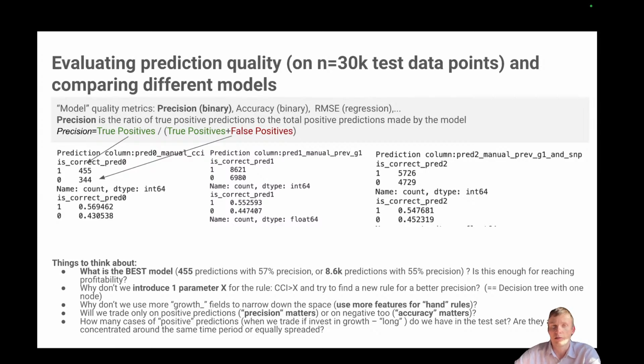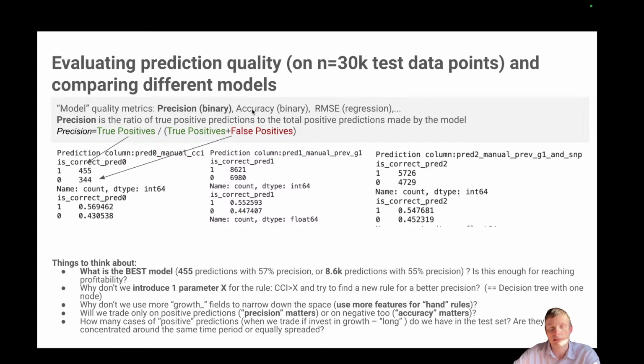Often, when you do some educational binary predictions, those models are selected by looking at the accuracy metric, which treats not only correctly predicted positive predictions, but also correctly predicted negative predictions.